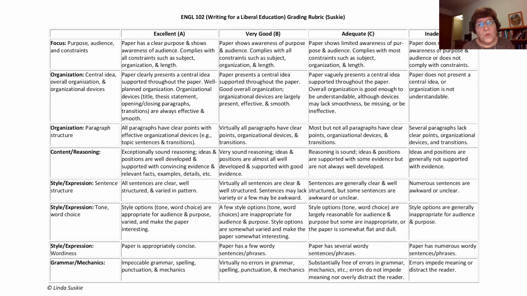What I put separately, next to the bottom, is a trait called wordiness. On the first day of class, I asked students to help me write this rubric simply by brainstorming what are the traits of good writing. And the trait they came up with that I hadn't thought of was, they said good writing is concise. And I thought, boy, the world would be a much different place if all of us really tried to be as concise as possible with our writing. So I added that in as a trait. And then finally, of course, grammar and mechanics. Now, what are the characteristics here?